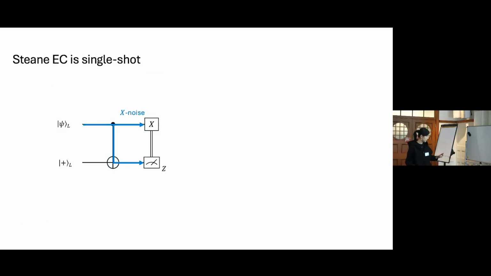And the last thing I want to show you, this is really cool. This is really the highlight of the paper, actually. So we are told that stinging EC is single shot. This means that if you just look at a single round and you do the correction here, you can get this desired suppression. However, the constant in front of this will be pretty bad because everything here is noisy.